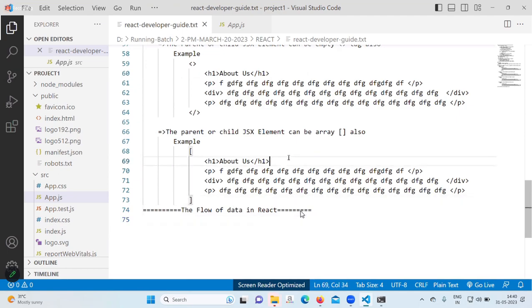You can keep a comma here. We saw yesterday, a comma is required here. After every element, I need to add a comma. Then the flow of data in React: inside React, where to create the file, how to load it, where to load it. Okay. That is the next point to understand.